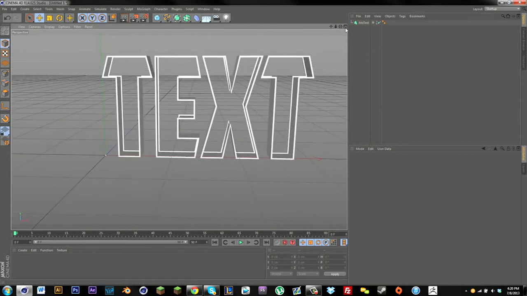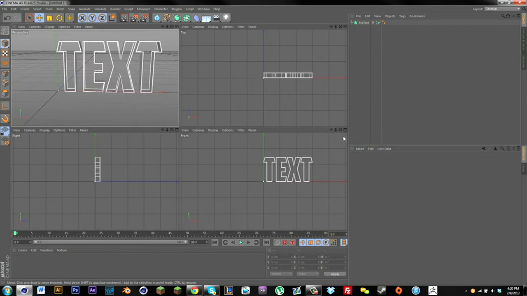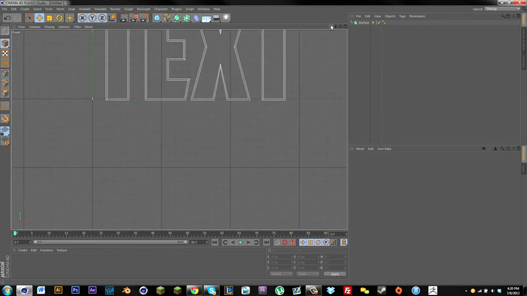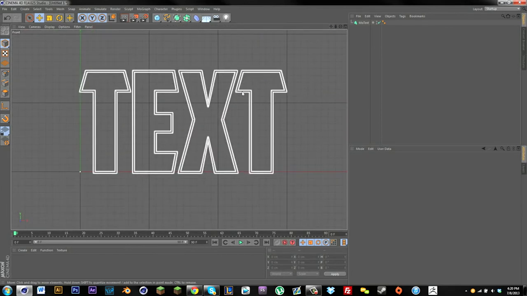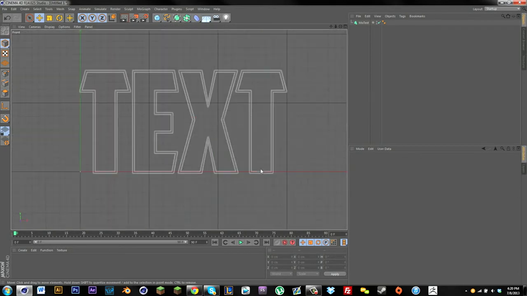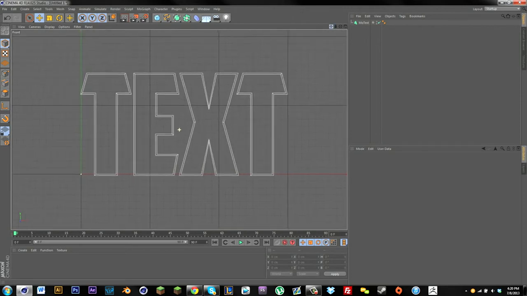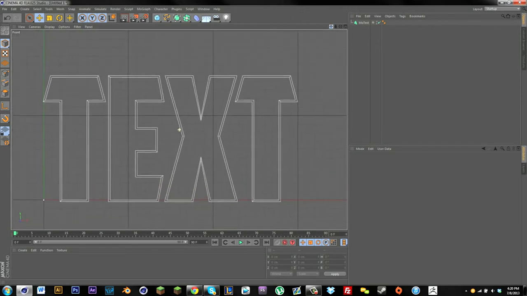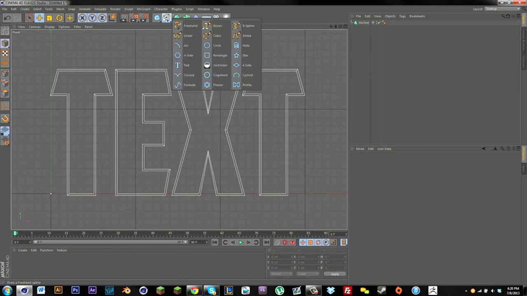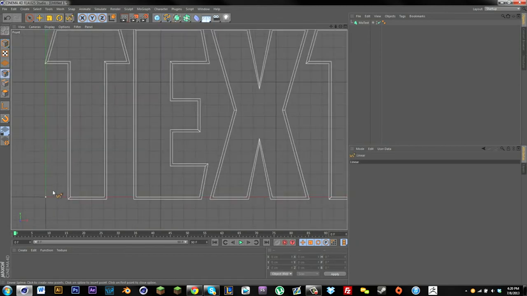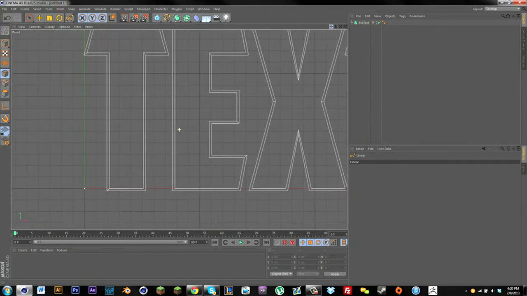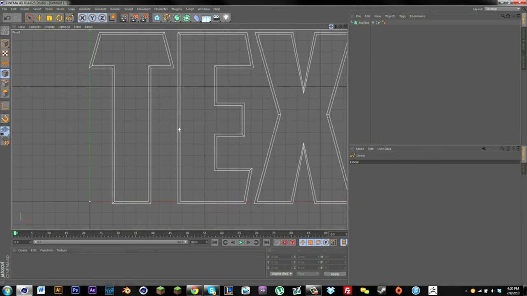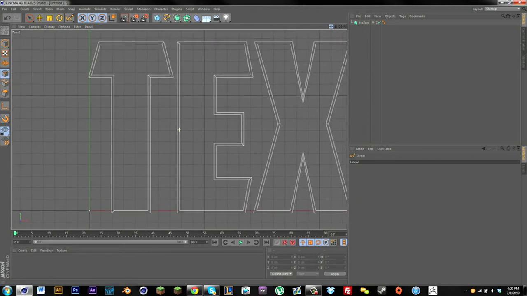So what I do now is I'll go to my frontal view, so I can just see this text here. You can either press the middle scroll button, or just click on the little window tab up here. So I'll just center that, make it nice and big so I can see it all. And then I'll go up here to that yellow squiggly line and go to the linear pen tool. So here I basically draw in all the segments that I want to keep that will actually be the text.